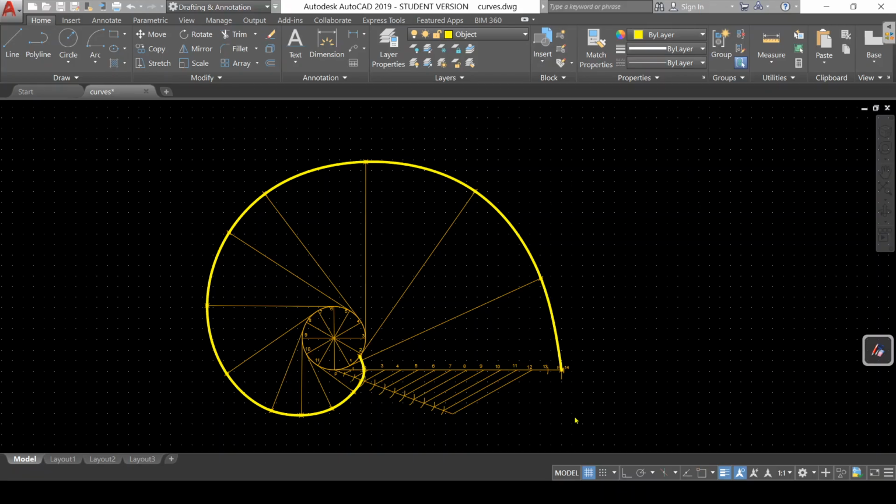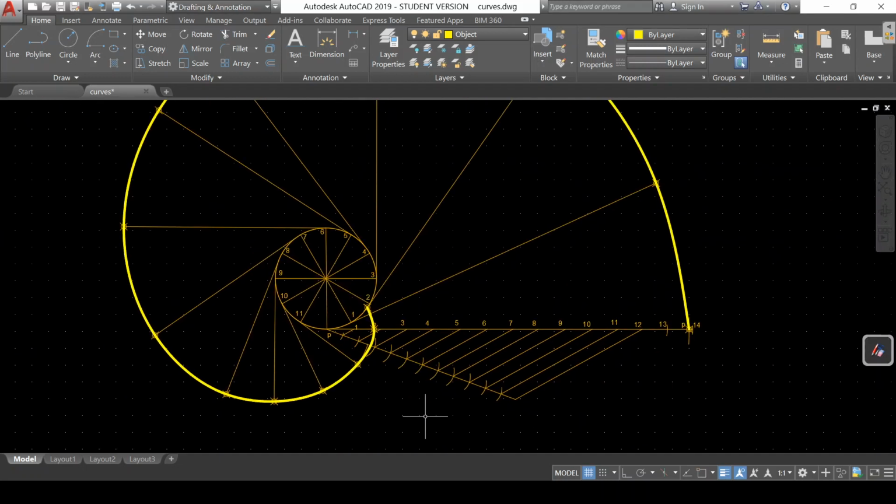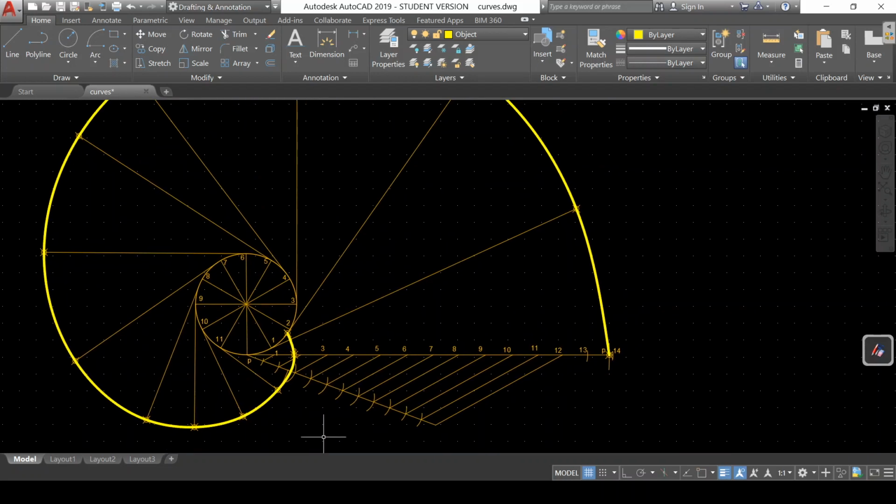I will show you directly the solution now in this case. Yes, just see that the procedure is similar to this previous sums. We have drawn the circle of the given diameter. It is 60 mm here. And then we have drawn a line equal to the length of the circumference first here up to this, and then we have divided this line into 12 equal parts. Similarly, the circle is divided into 12 equal parts, and now we have extended this line so that we have to mark P, which is at 215 mm from this starting point.